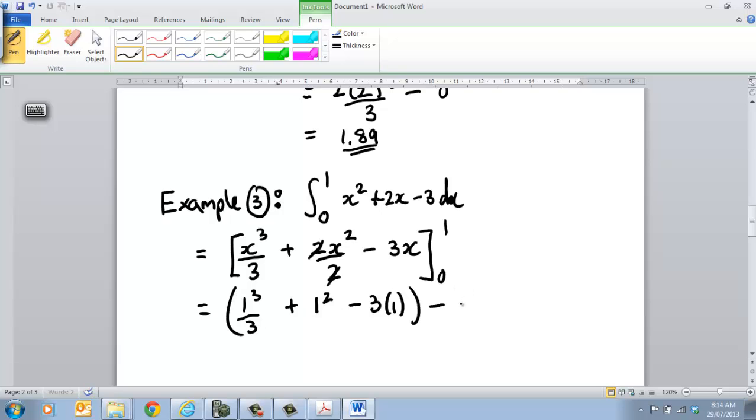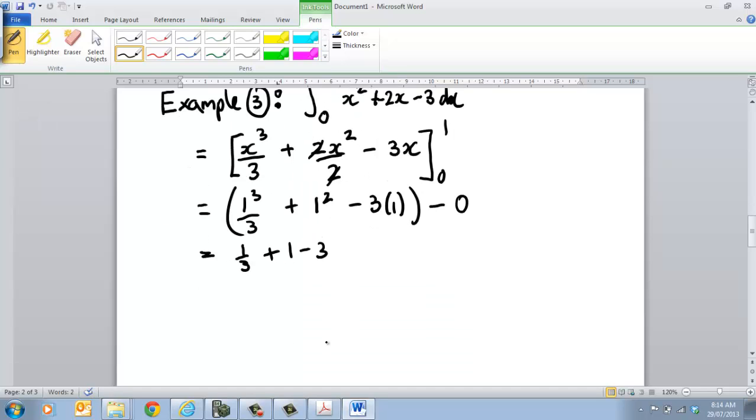basically putting 0 into that. It's going to be 0, isn't it? So it's pointless even trying to actually put the values in there, it's a waste of time. So it's going to give me a third, plus 1, take 3, so that's going to give me 1 and 1/3, take 3, would leave me with negative 1 and 2/3, which you may write also as equal to negative 5 on 3.